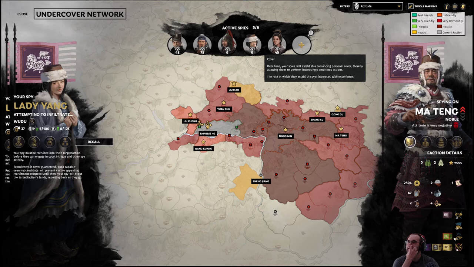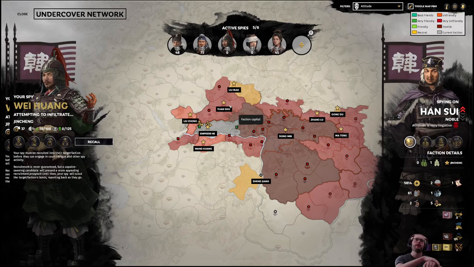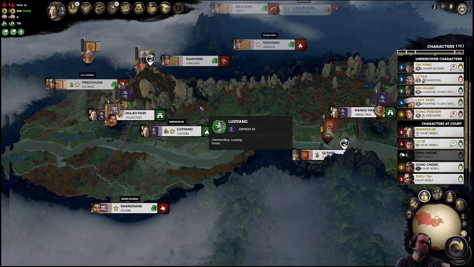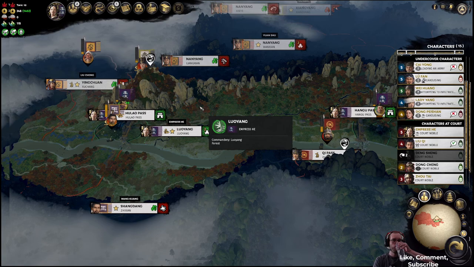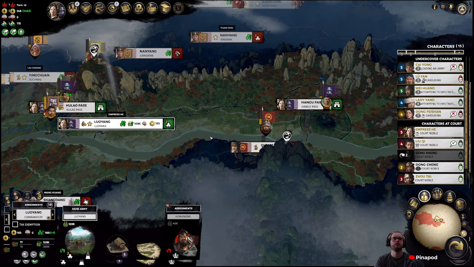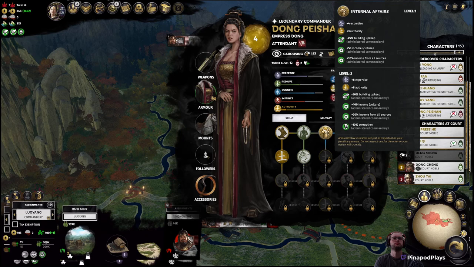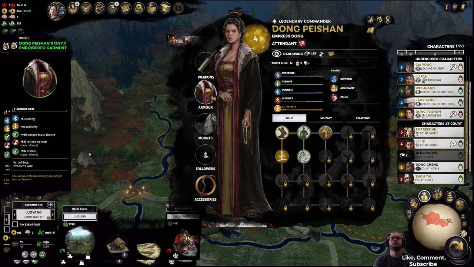Pull Lady Yang back, maybe. Or pull Wei Wang back. I'll pull him back next turn, just because he has the plus 6 from being an administrator in Hangu Pass, plus 6 food. Next turn, though, not this turn. Not great, not terrible. Loyalty is high. It's good.